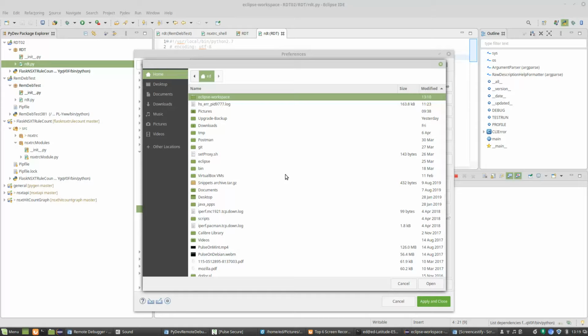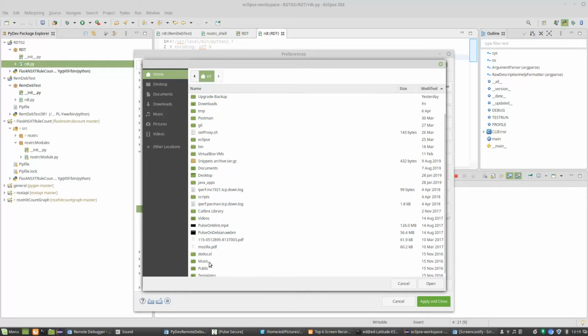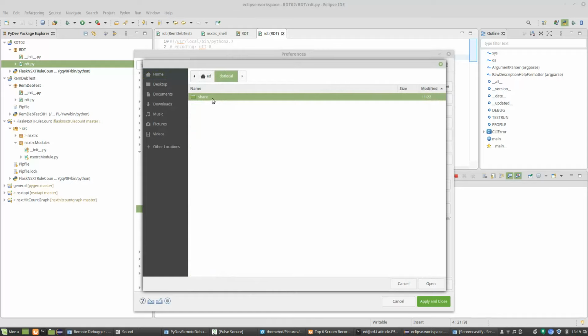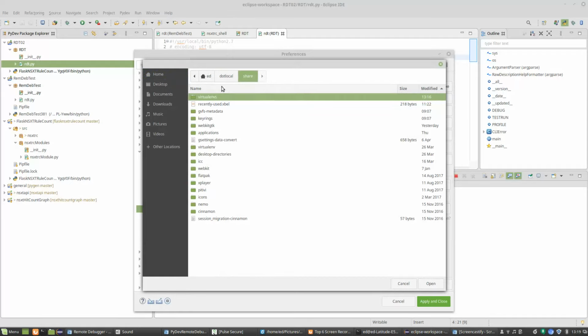I haven't figured this out, but I have to go to the path /home/ed/.local, and I'm not getting my hidden folders showing up in my selector here. So I actually had to create a symlink, which is somewhere in here. Yeah, here it is, dot local, so you see dot as in D-O-T instead of the actual dot symbol.